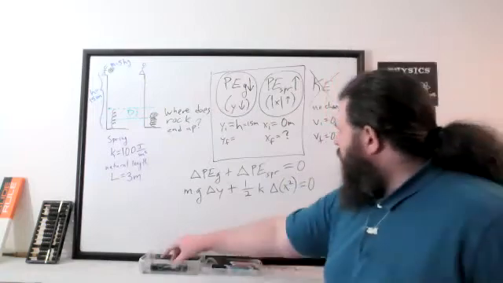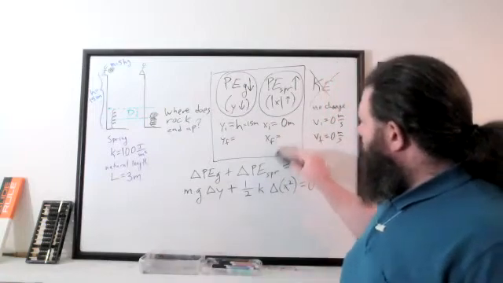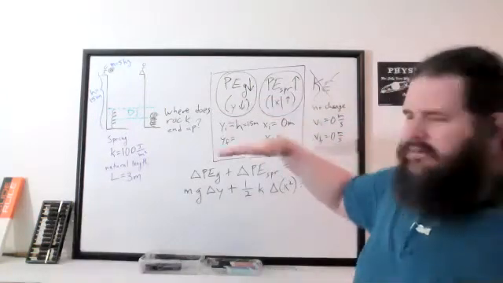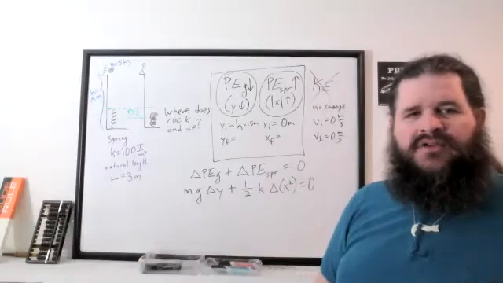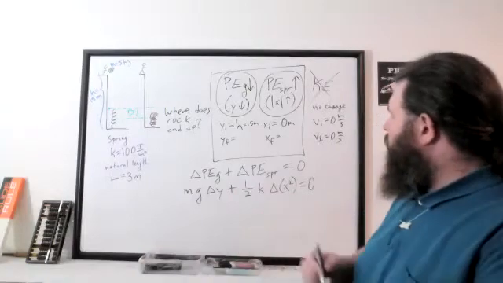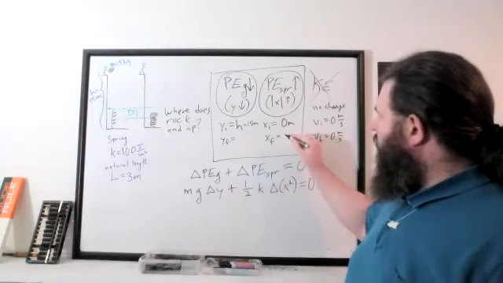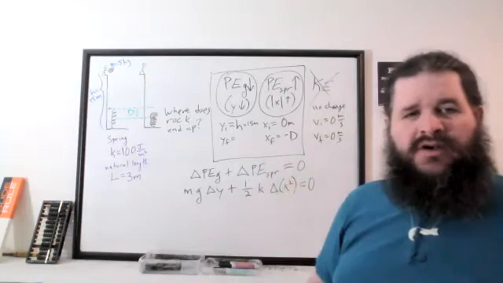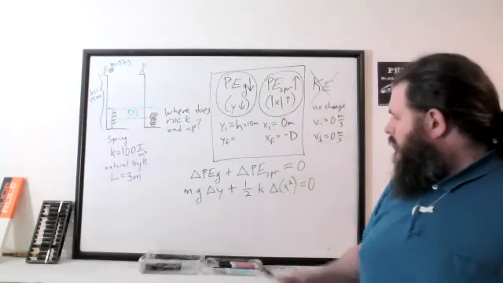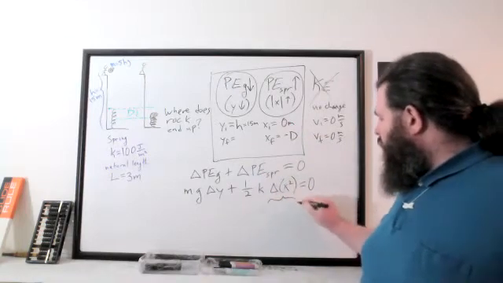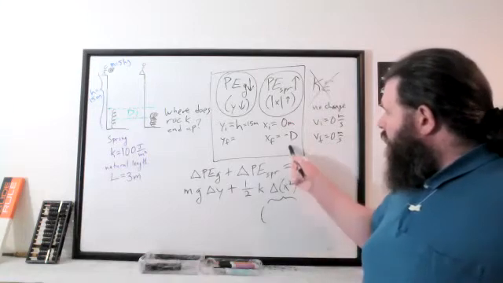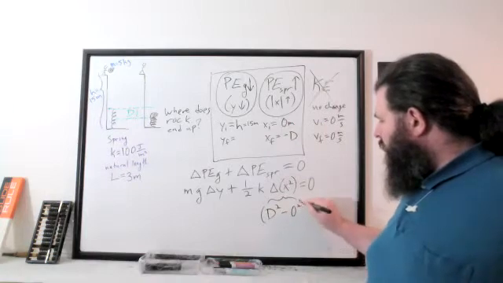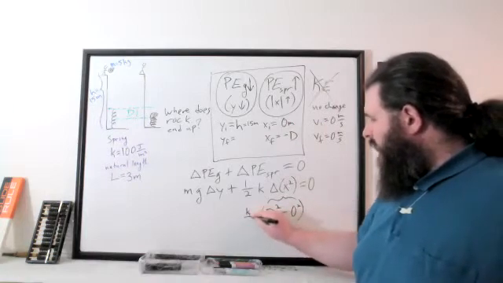So that means x final is going to be D here. Or I guess since it's moved down, we should probably call that negative D, but it's not really going to matter because we're going to be squaring it anyway. But formally that would be negative D. It has been compressed, the length has been shortened by an amount d. So this delta x squared, that's going to be fleshed out to final squared minus initial squared, that's d squared minus 0 squared times 1/2 k.